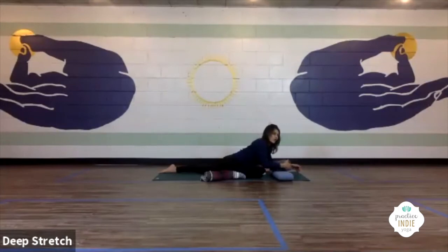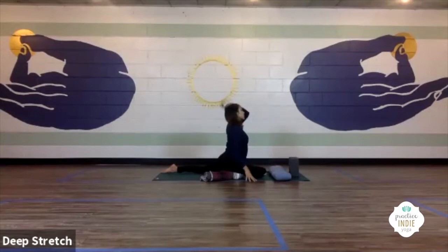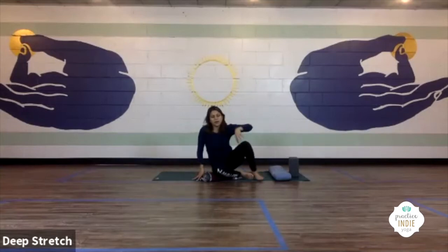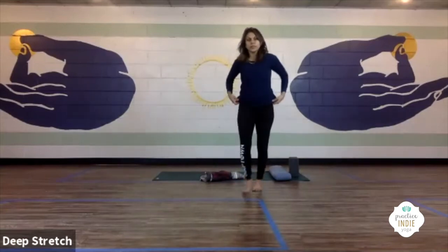I want you to try to let go of any aggressive flexion in that right foot. It can be pointed, it can be slightly flexed. And then maybe if you can find a place for your head to rest. Giving the head a firm place to rest might even look like stacking your hands onto your props. For a few breaths, if you can, that contact point for the prefrontal cortex, the space right there, the front of our minds. It can kind of ground us, stimulate that releasing quality.